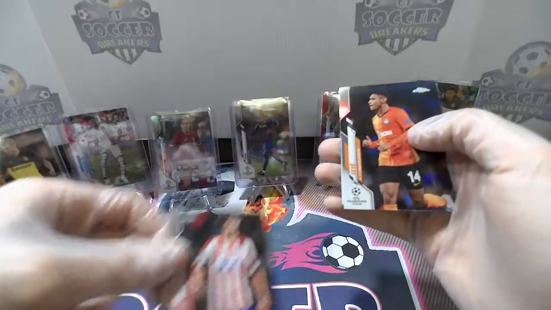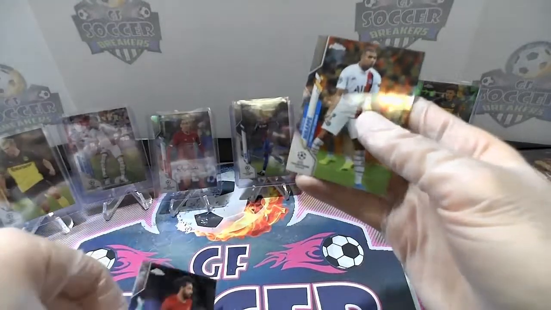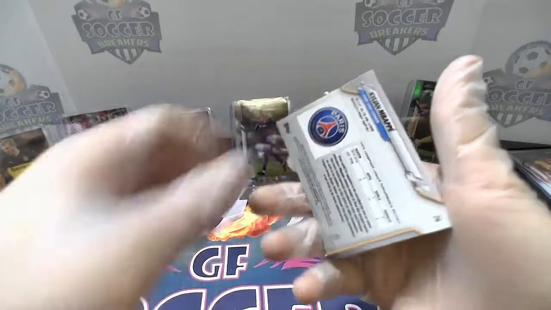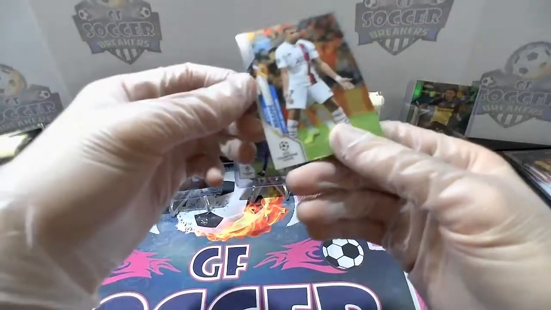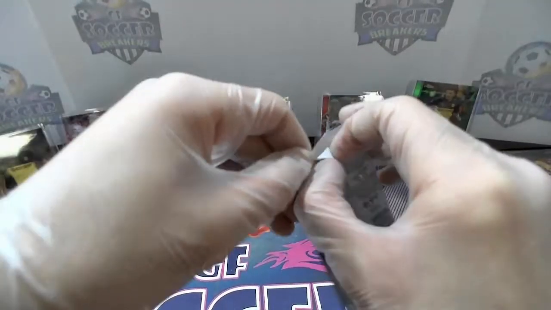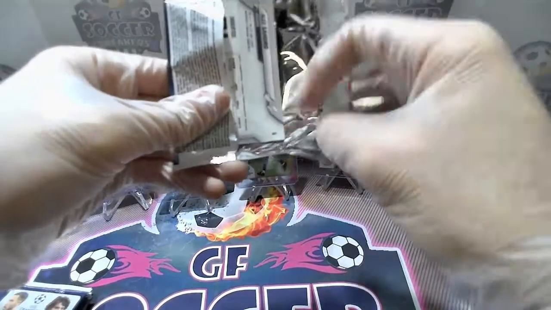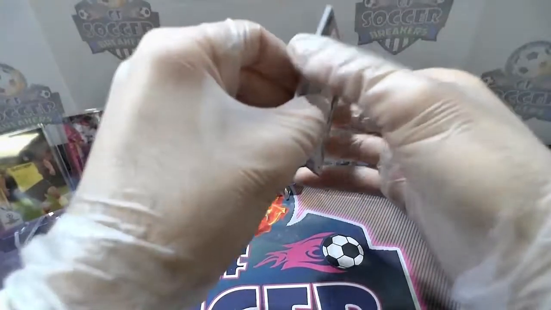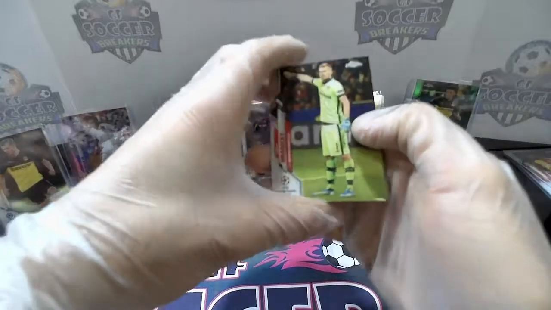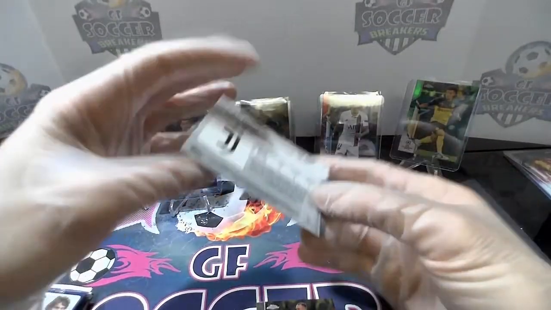There's a Felix. Mo Salah, and there's your Mbappe. Too bad it's just the base, but you know. You wanted Mbappe. I got you. Anything else? Anyone want to call anything else? Ter Stegen and an Alexandro.